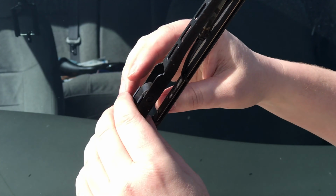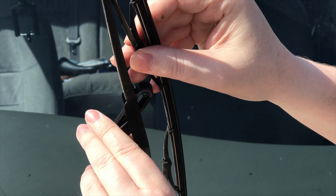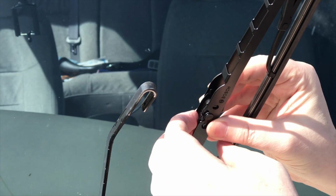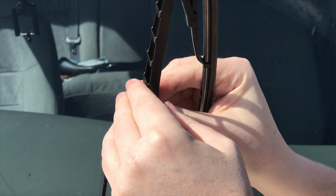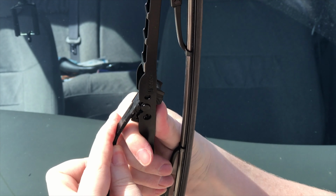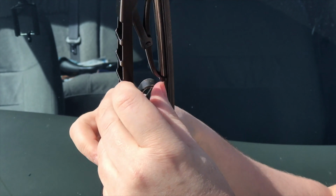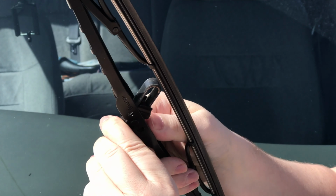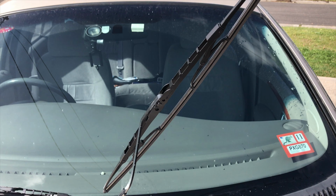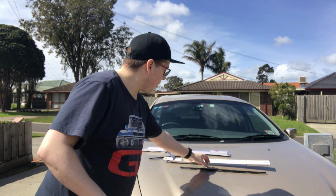It's as easy as getting in underneath here, pushing that clip down, pushing this downwards so it comes out, and sliding the whole mechanism out. That's now off. We line it up nicely. So you got that in there. And climb up. In and lined up. There we go. And now it's in. Now it's down. And that's complete. Now we just put the wiper down. Done.